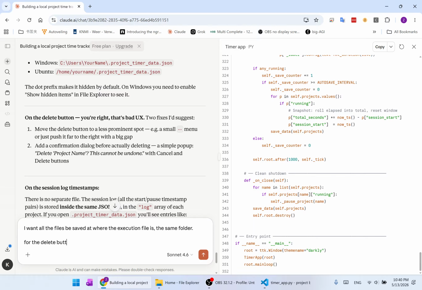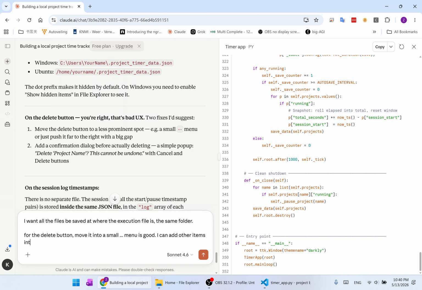Delete button. Move it into a small menu is good. Can add other items in it in the future.